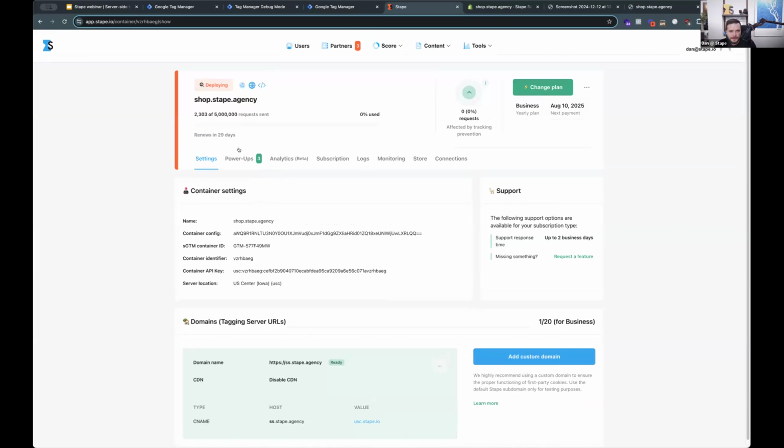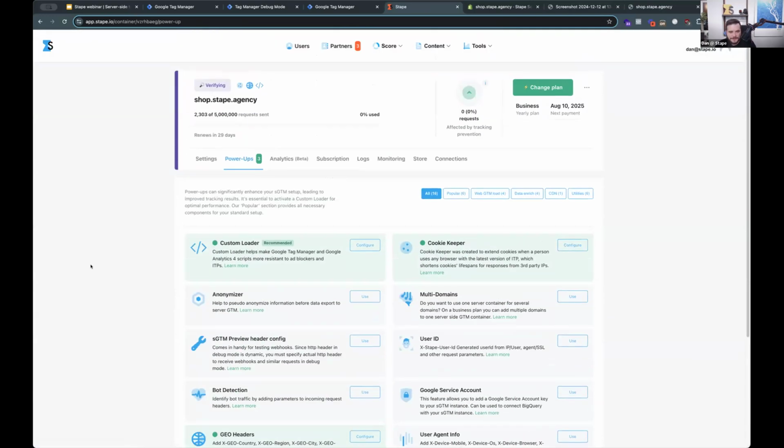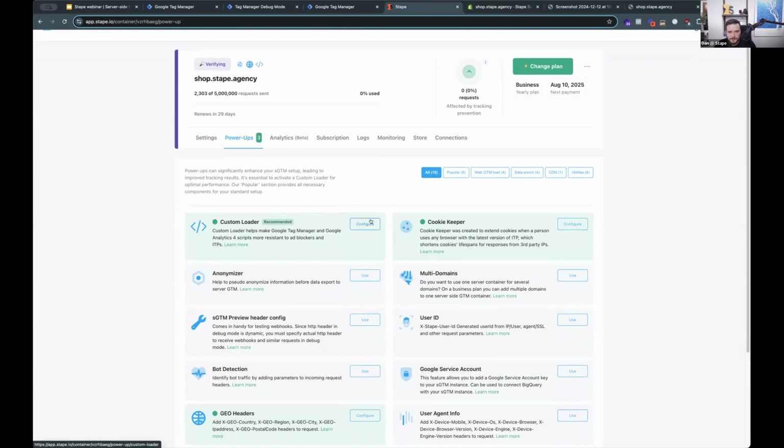While we're waiting, like I told you, oh, it's verifying right now. Okay, so we're gonna see it in a second. So like I told you, by default, if you're not using Cookie Keeper, which I'm going to switch to in a second, your custom loader just ensures that you're bypassing ad blockers. It does nothing else. So our suggestion would be to use it, obviously, because that would improve the amount of signal any of your destinations receive, ultimately meaning better attribution, better return on ad spend and things like that.